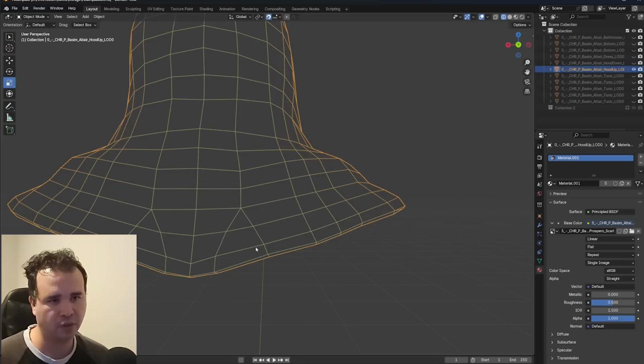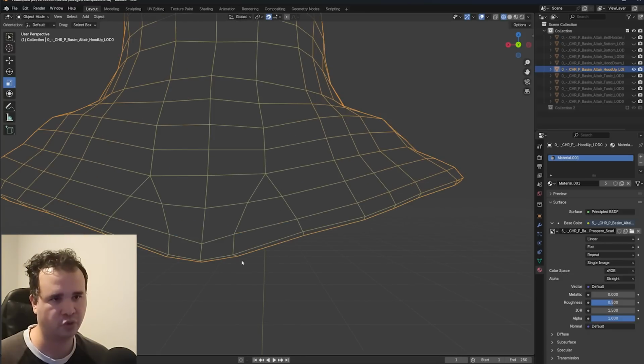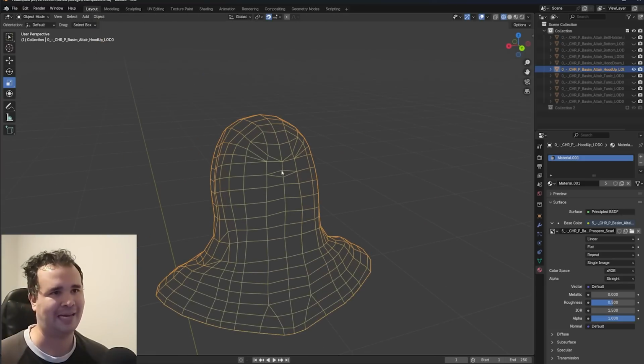You want to give this geometry good support for your baking, because you could have just ended this right here where I'm pointing with my mouse, but that would have created a very, very big quad here, and you would have lost 2 more points that you can use as support.